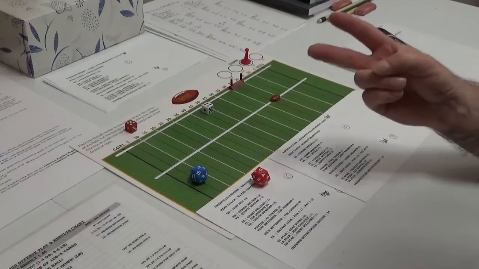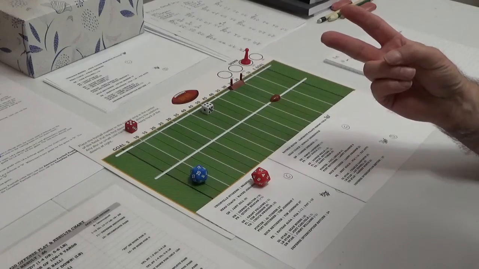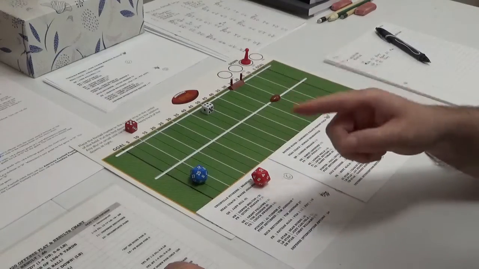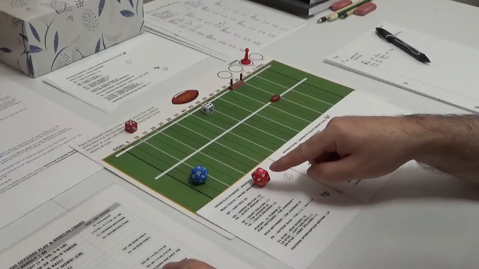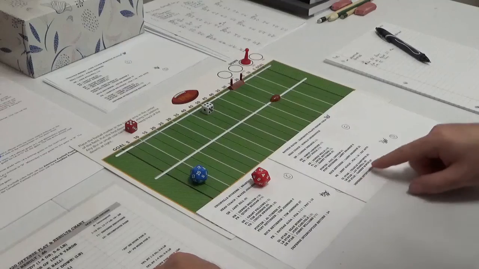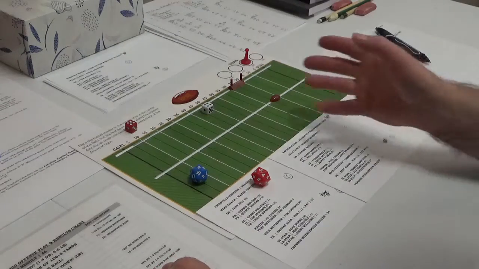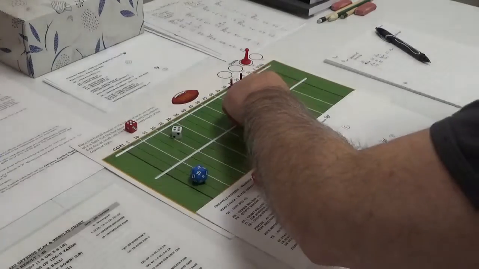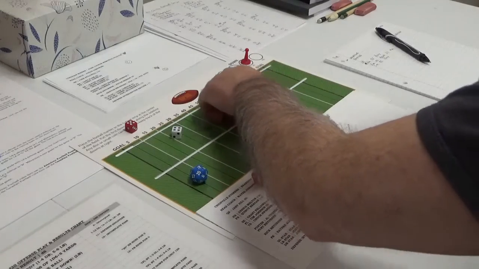4 is the halfback. That's +2. So we add 2. On breakaway run, it says 7. We add his 2 to that 7, so 9 or more, he's tripped up. 10. So Jay Sidwell trips him up for 4 yards and a first down. He got the first, but it could have been a touchdown run.